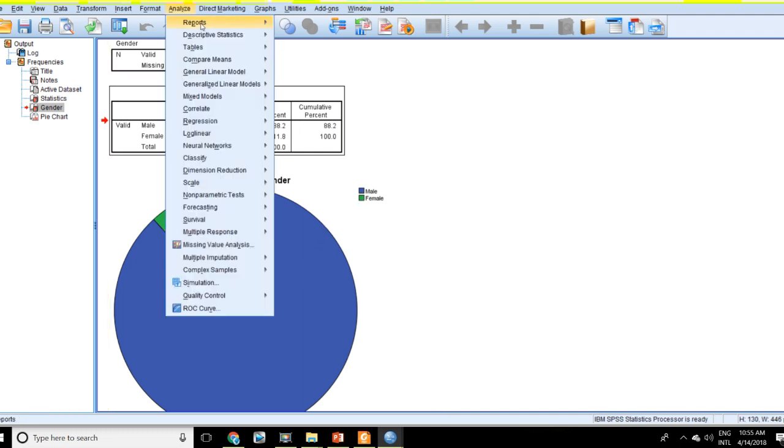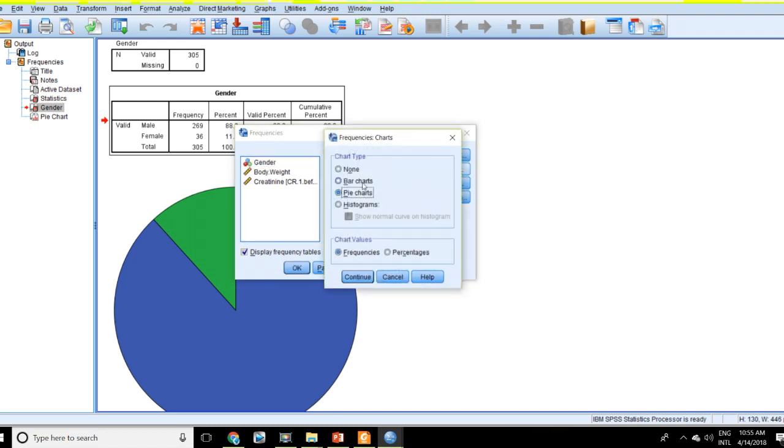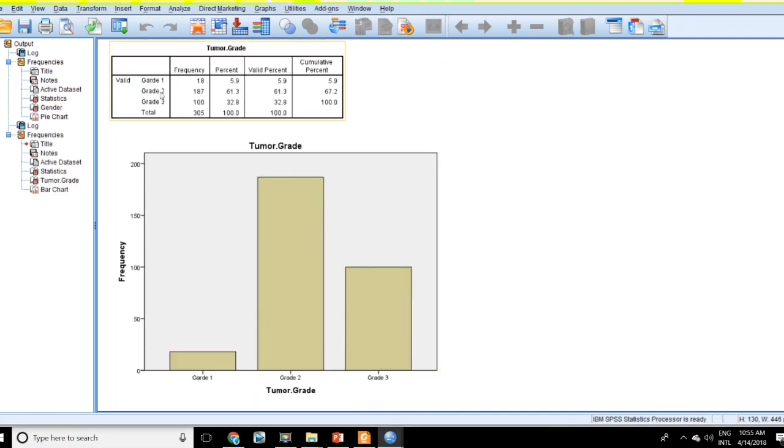And then I'm going quickly, just for demonstration, to put the tumor grade, and for this variable I'm going to choose bar chart and continue. You see here it gives me the bar chart. As you see here, grade 1, grade 2, grade 3. As I explained in the lecture, here is the x axis and here is the y axis.